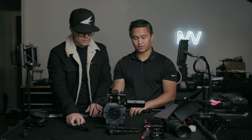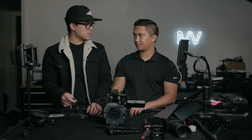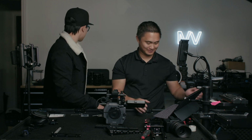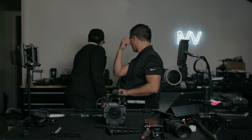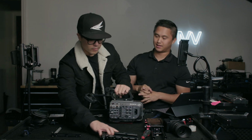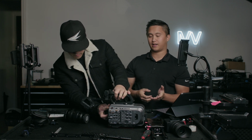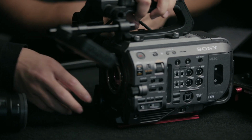All right, so we have this. What lens should we throw on this guy? Let's do a Vista Prime. You want to go straight to a Vista Prime? Let's try this one. Maybe a 16-35. Let's do a 16. Let's get that wide. There you go. Dynamic range, and is it 12-bit? It's 10-bit, and the dynamic range, Sony says it's about 15 stops. The FS7 is 14 stops, so we get an added stop in the shadows.